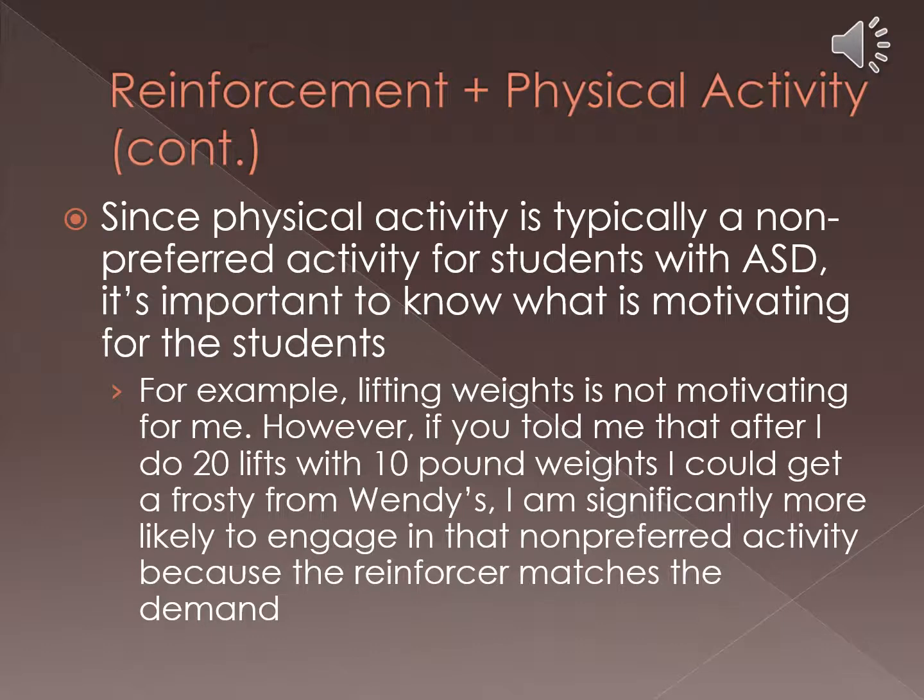Let's talk about reinforcement and physical activity some more. Since physical activity is not as reinforcing, or it's not as much of a preferred activity as other activities are for students with autism, it's important to know what is motivating for the students. So for example, lifting weights is not something that I enjoy, and it's not something that I would find motivating. However, if you told me that after I do 20 lifts with a 10-pound weight, I could get a Frosty from Wendy's, I am significantly more likely to engage in that non-preferred activity and complete the behavior because the reinforcer matches the demand. We're going to talk more about how we can pair the right reinforcer with the right activity.